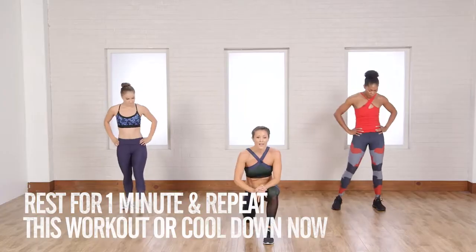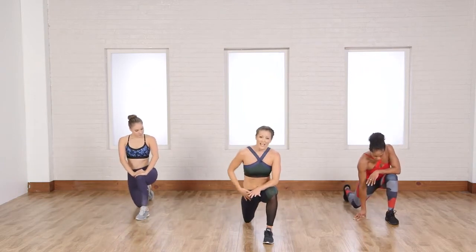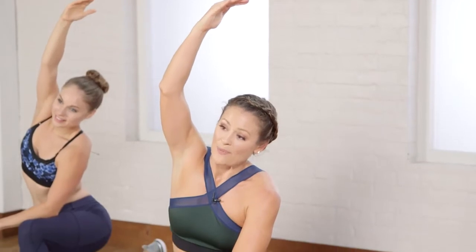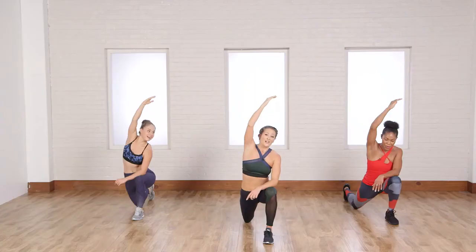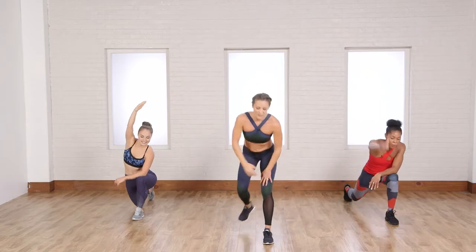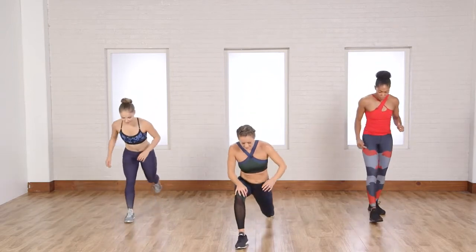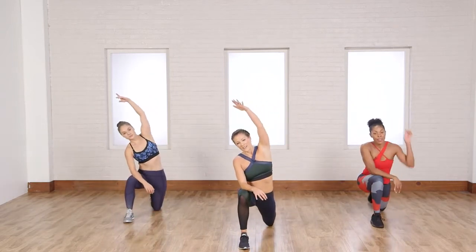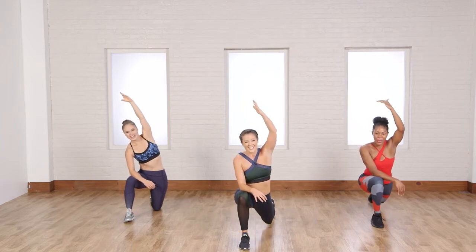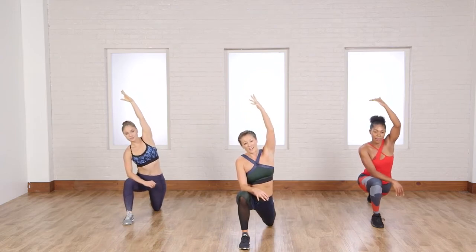We're going to go into a little stretch. Down on one knee, up on one foot — just to release the hip flexor. We're not bending over because your blood is rushing and your heart is pounding — we have to keep the head up. March it out. Switch sides. Knee down, reach up. If this hurts your knee, pick your knee all the way up. Keep yourself in a nice stretch, opening up the hip flexor.